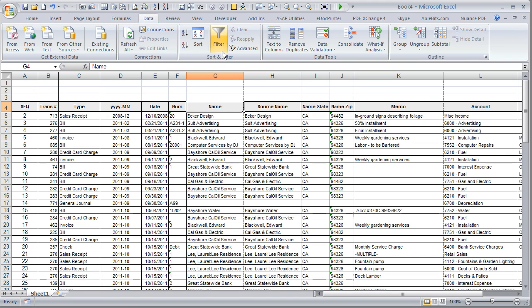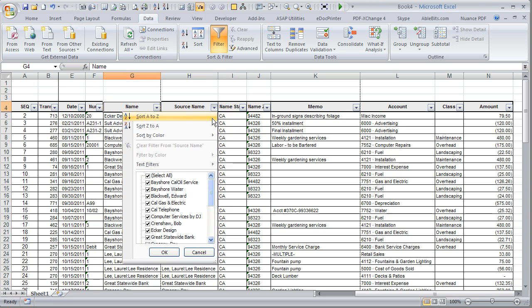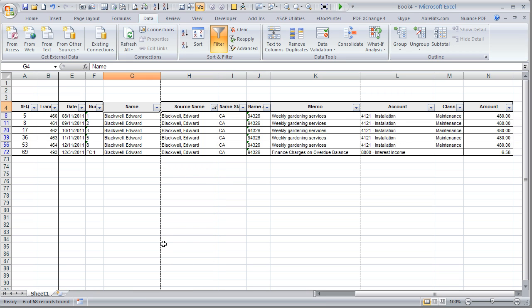Now we're going to go to Data, Filter. Since I do a lot of filtering, pivot tables, and subtotals, I already have it on my quick ribbon up here, but I'm going to show it here. Now here we have all of the tables, and we have the icon here for choosing it. Everything is selected here. Now if we click this, nothing is selected, and we can choose what we want to select. Let's say Blackwell. Okay, here's every item that has to do with Blackwell.